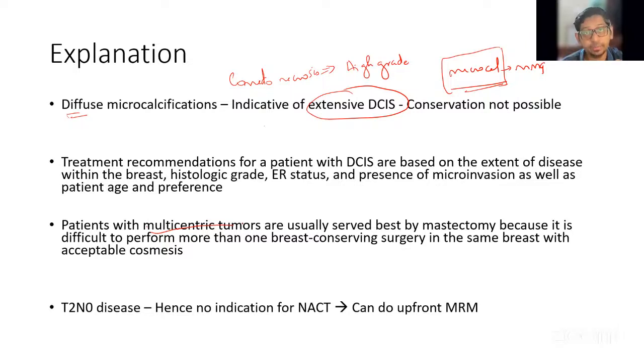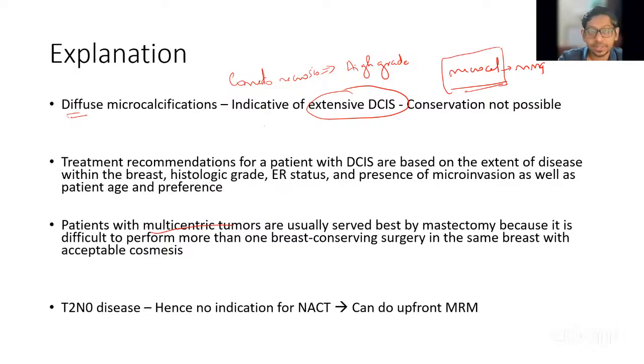You can do a quadrantectomy, and following that, there are various techniques. You can use level 1 oncoplasty, you can use level 2 oncoplasty, you can use either a perforator flap, local flap, or you can use a pedicle based flap like an LD also. So a lot of options have opened up for BCS even for a multifocal tumor. However, multicentric tumors are usually best managed by mastectomy, because the whole point of doing a breast conservation surgery is to give good cosmesis, and usually that you cannot achieve when you have a multicentric tumor involving more than two quadrants.